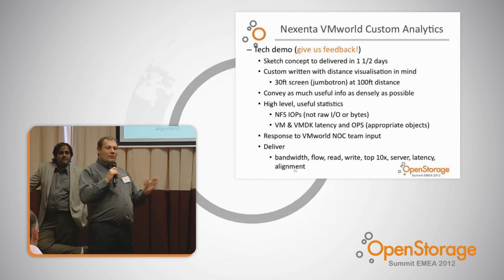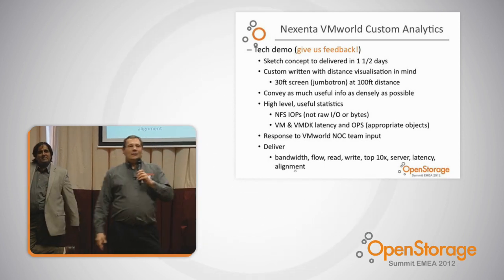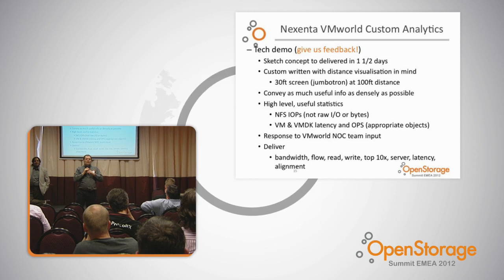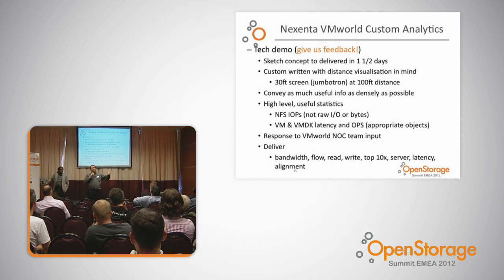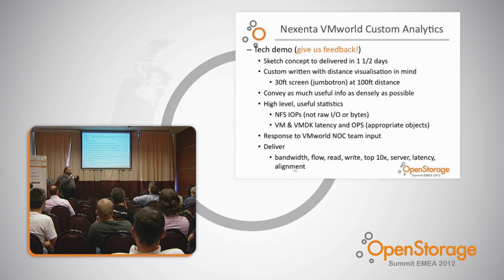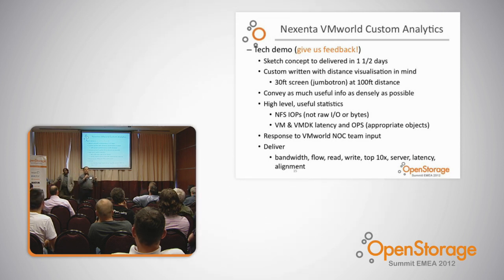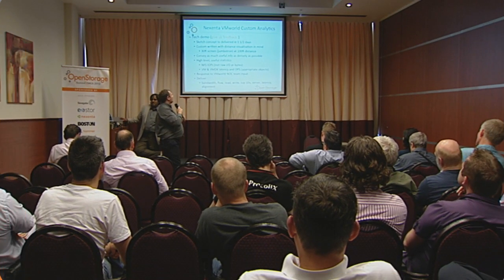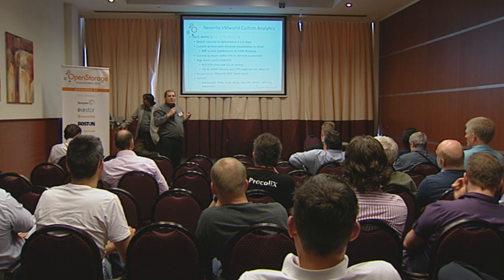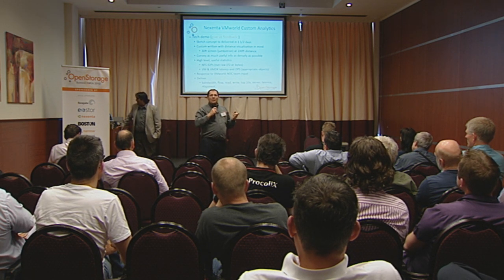And we were all discussing while we were all drinking coffee, how many people in the room manage storage? Okay. You've got those graphs where you see what the latency was or what the IOPS was, okay? And you have to go back and look through the graph and try and figure out what's going on in your storage platform, right? It takes all of us a little while. We wanted a single point in time. How can you look at 5 graphs at once, compare them all, and instantly tell what's going on in your storage? So basically, we came up with this idea: how could we put as much information on one screen as densely as possible that made sense to a human brain?